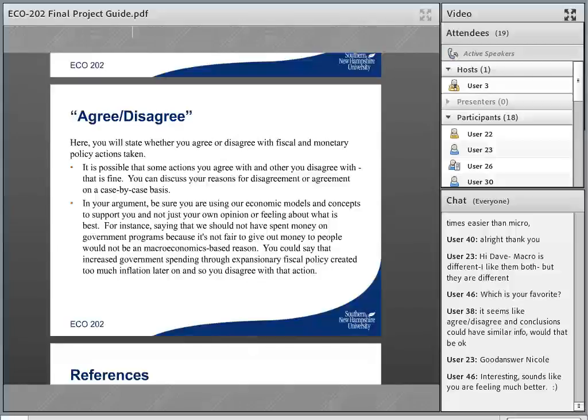So, as constituents of our lawmakers, we do want you to come away from this class understanding the ways that policy impacts the economy, and have an opinion about that as a citizen. So this is your chance to be a good citizen and think about it from your own perspective, and use the tools that you got in this class, these macroeconomic understandings, to inform your perspective instead of just basing it on other reasons. So now you have a whole new toolbox to think about these things when you read a newspaper article, or when you think about a new law that's been passed or a new policy that's put in place.